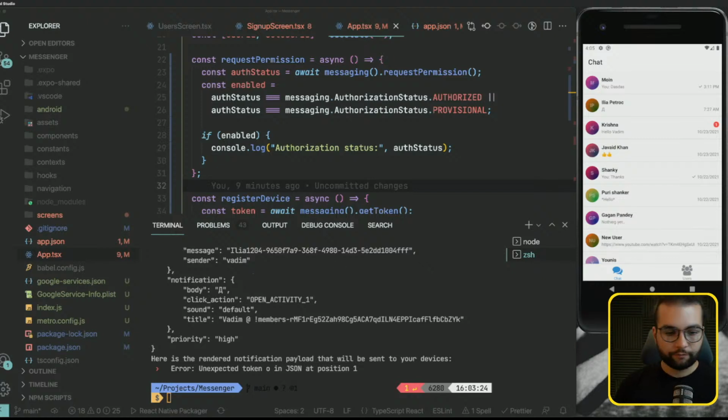Android Studio, you are requested. Please come here. It just doesn't want to open. So let me force quit it. It doesn't even want to force quit.